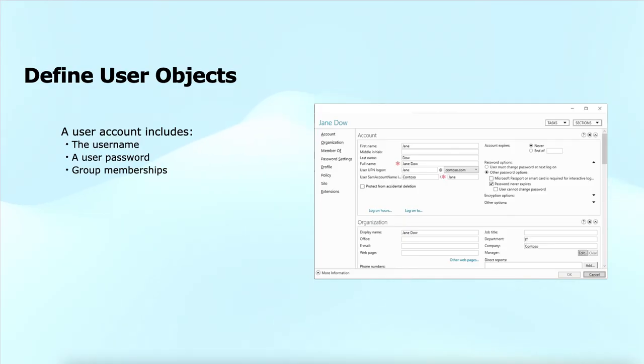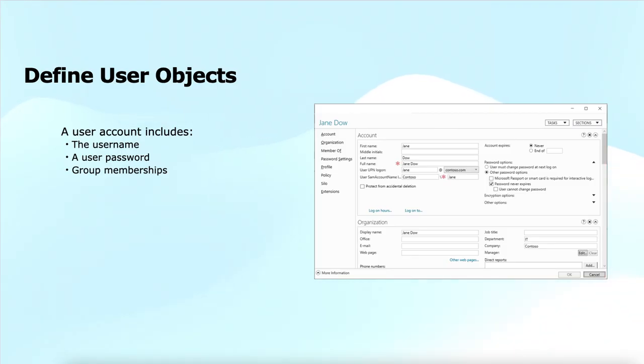The user is a class in the Active Directory schema which defines a set of attributes. Dozens of attributes are there that you can configure. Some of them you see in this screenshot here. For instance, the first name, middle name, last name, full name, or the user principal name of the user, UPN, SAM account name. Then protected from accidental deletion, the property you can configure, display name, office, email, web page. There are lots of attributes that are part of the user class. You can define these attributes as per your requirement.